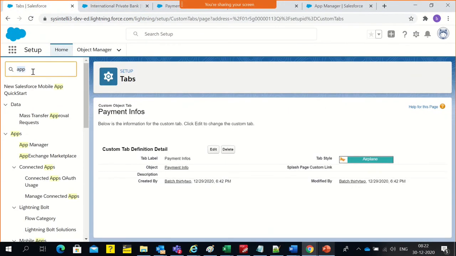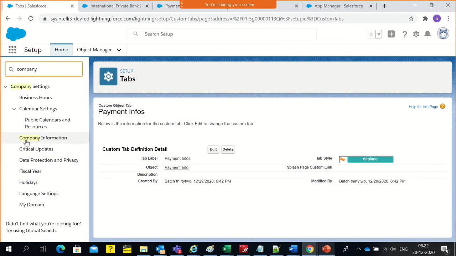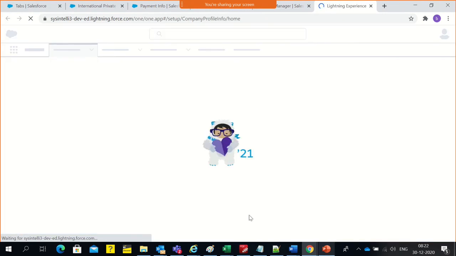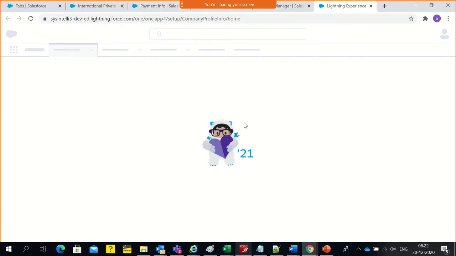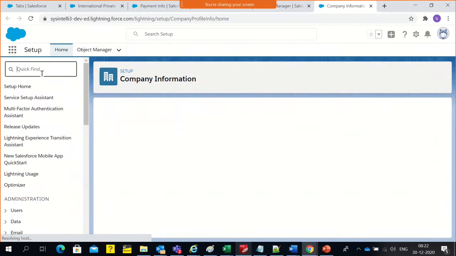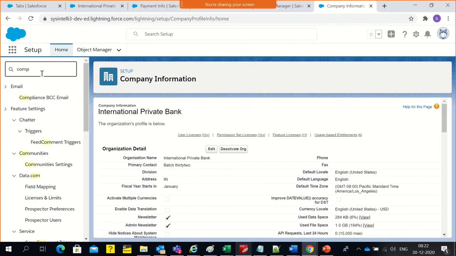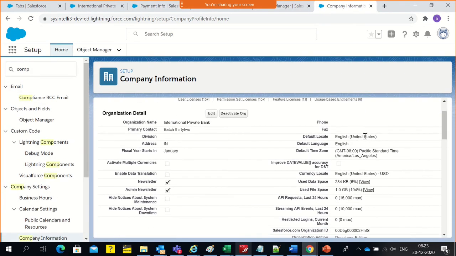How to check the storage exceeded? So go to the company info, the chapter number 2. Sorry, chapter number 3 we have personal and company information. In the company information you can see storage related stuff also. So what I can see here, there's a data space used. Used data space, used file space.